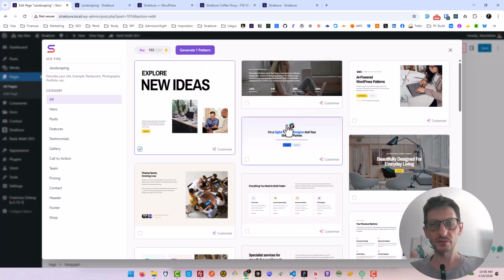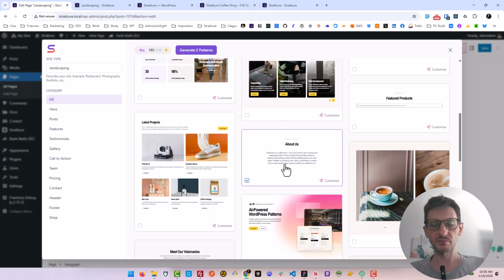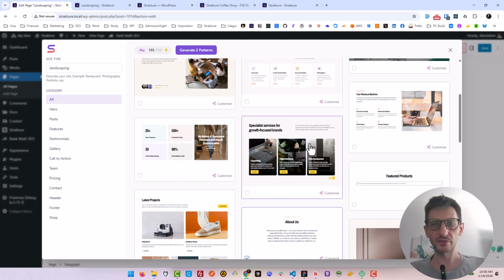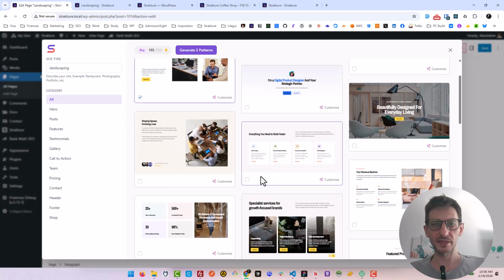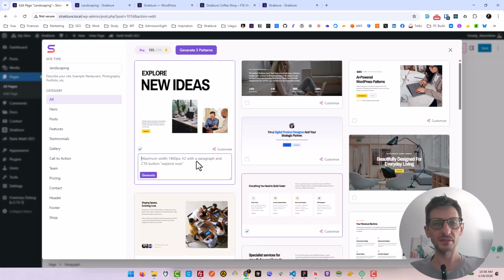So for example, I want to include some intro section about us, and I want to finish all of this with, let's put something like features here, right? So I selected these three patterns, and then I can just click to start generating. But additionally, I can click this customize button and add some details if I want.